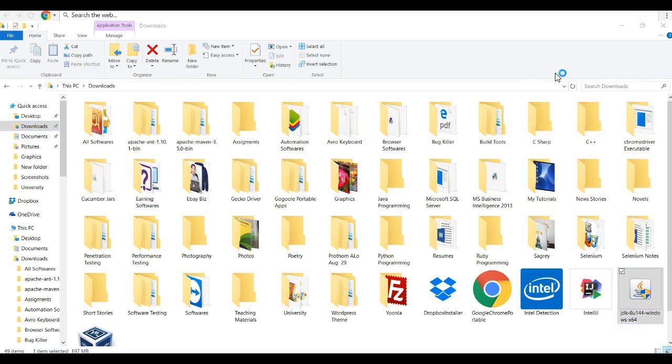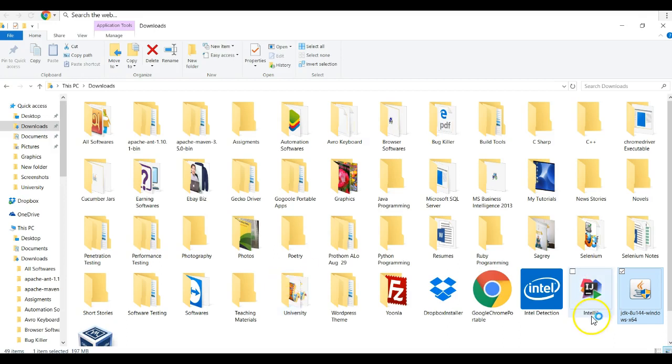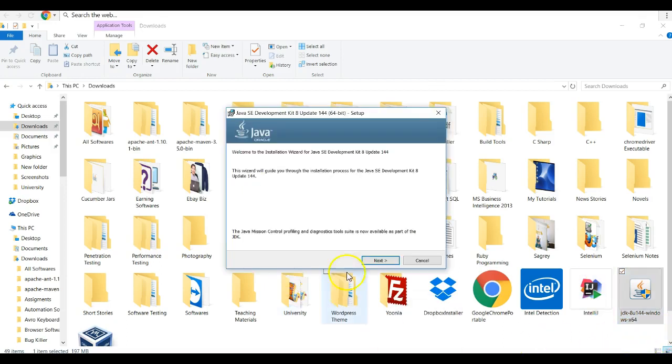Just click here and it will ask you, do you want to allow this application to make changes to your device? Yes, we want it. So I said okay.